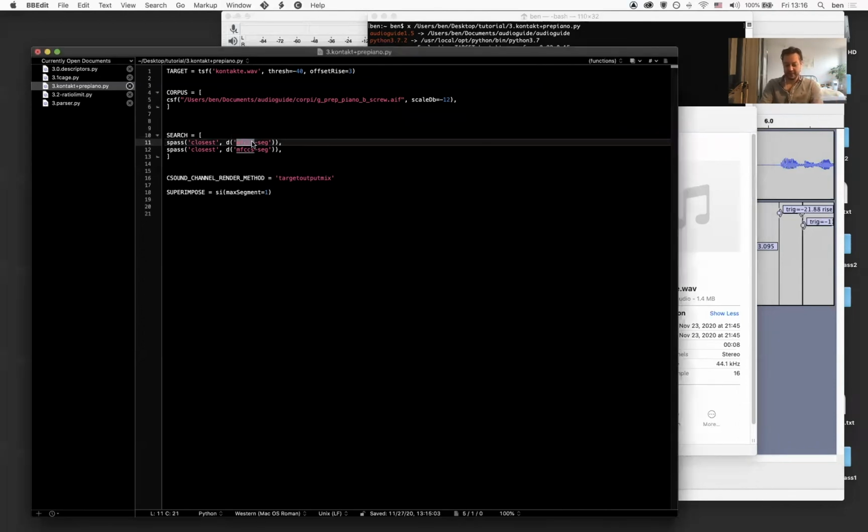And unfortunately, that means that if we give a descriptor pass with F0, which is the fundamental frequency approximation, we're not going to get good results because the signal is not very clean and not very straightforward. Ditto for the prepared piano, which is also inharmonic a lot of the time and is not going to yield a good fundamental frequency estimate. So instead of that, to better capture this time varying up and down, I'm going to use centroid averaged. Again, I'm going to average the centroid with seg because of the percussive nature of the sounds we're working with. And I'm going to do a ratio limit here.